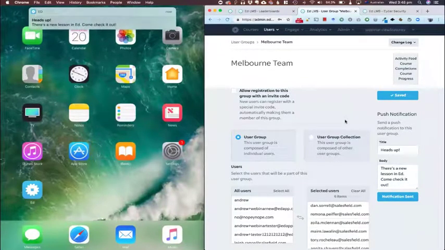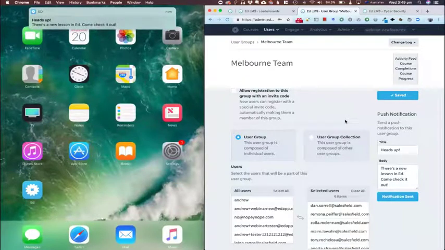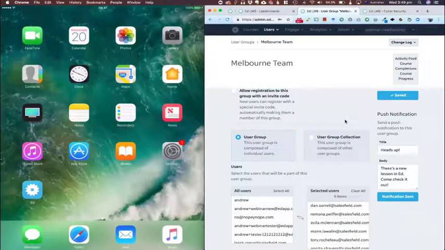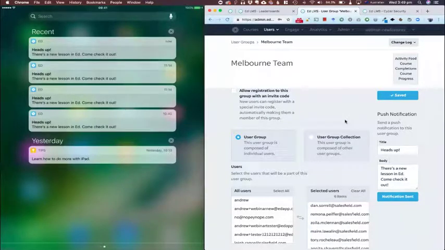Now, it's really important with these push notifications that you give them a great title, and you also need to realize that there is a character limit in these notifications here. It's not so apparent on iOS, but on Android, you are limited to about maybe 100 characters in your notification. Really important to keep that in mind, otherwise your message is going to get cut off. But push notifications are an amazing way to keep learners roped into your content. They'll just appear up here in the notification center, along with all the Facebook, Instagram, WhatsApp, everything like that. Messages just strewn around the notification center there.